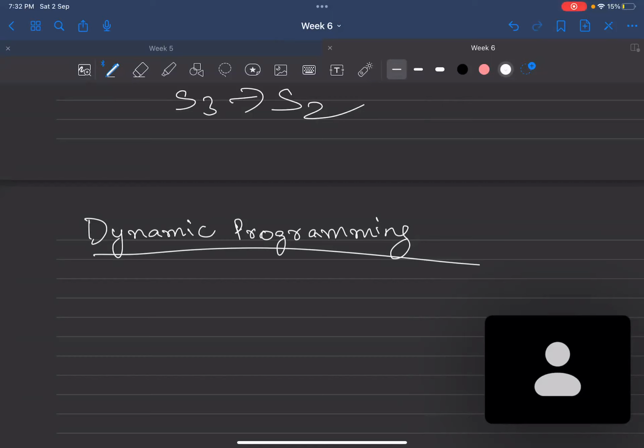Yes, madam. In fact, what we have done in value iteration and policy iteration is nothing but dynamic programming. Dynamic programming means recursive updates from top down. In fact, that's what we have been doing. Yes, you are correct. Someone else wants to answer? Come on. What is DP, dynamic programming?